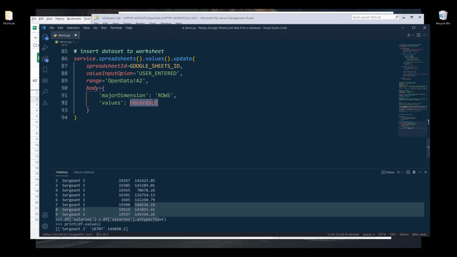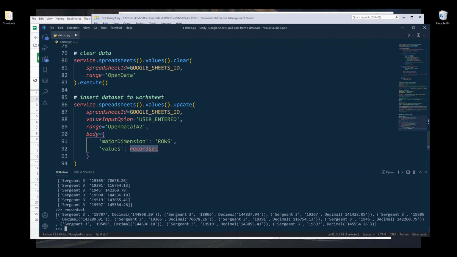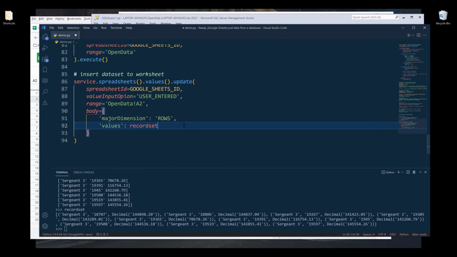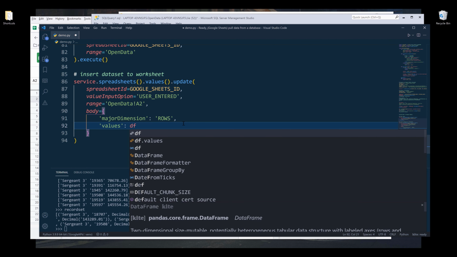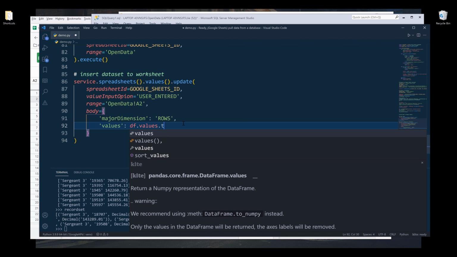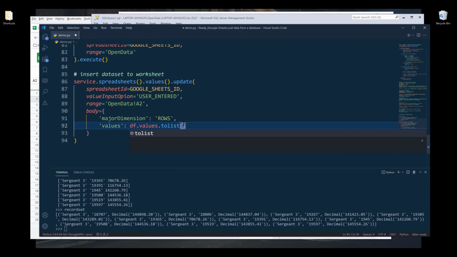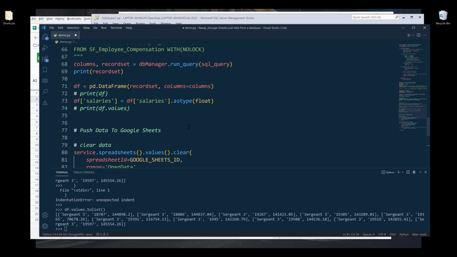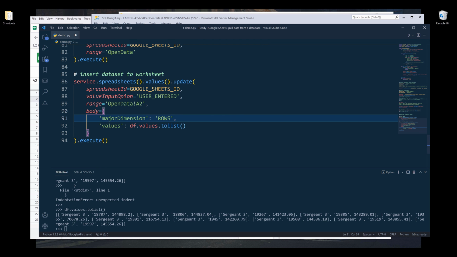Alright, so let me take a look. So let me comment out the print statements, and I can reference the data frame object df.values. I need to convert this to a nested list. Alright, so here at the end we need to type that out. Okay, so this is going to be everything we need to write.